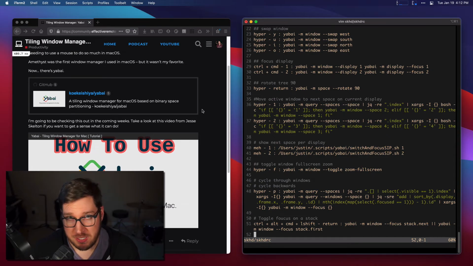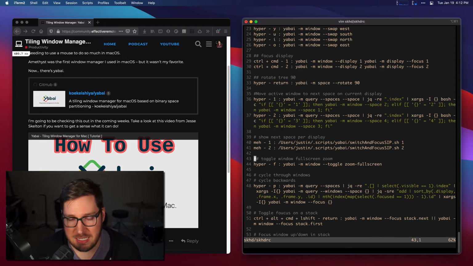Now, if you're not super technical or you don't like digging into the command line or working in text file configuration files like this, you may find this challenging to use. It is not a super user-friendly system, but it is designed to mimic other tiling window managers in the Linux ecosystem, which are very similar. i3 is primarily a text file configuration-driven window manager. You don't have this fancy graphical UI to manage all the details and create your keyboard shortcuts in there. You use a text file, which is extremely efficient if you're used to developing in that world and diving into that world as, you know, if you're a software developer of some sort, but it might not be as effective for you if that's not your world and not your everyday.